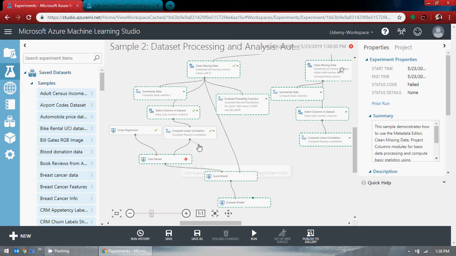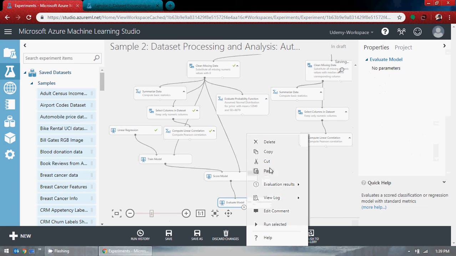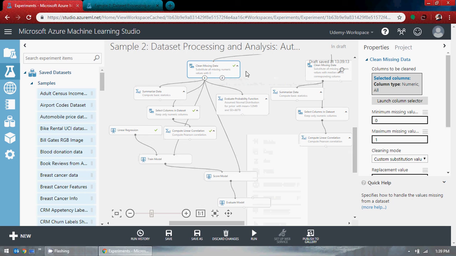So I cannot take that from here, right? So we'll use this same model here. Let's run it again. I think this also has this. See, the problem was it has NaN values.